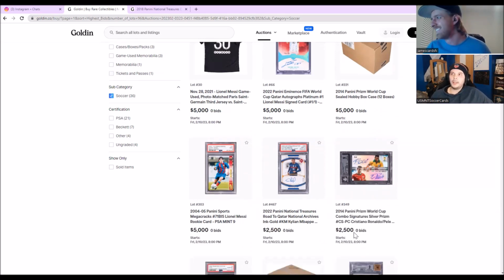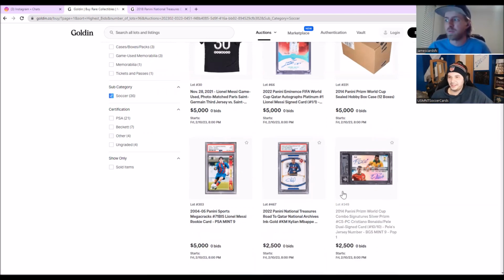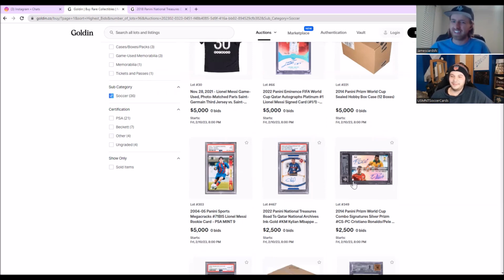I mean, I know it's not going to be seen the same, but the Messi Ronaldo matchups do crazy numbers in terms of the low numbered stuff. I don't know what the low numbered parallels go for, and it doesn't have the same notoriety, but that's an amazing card. And it looks pretty clean on the autos. I mean, the Pele's a little off, but the Ronaldo does look pretty nice though. Yeah, I will say they are sticker autos, so someone like me is going to point that out and be like, they're sticker autos, but you really can't do much better than this. Yeah, that's a great card in the 2014 set.